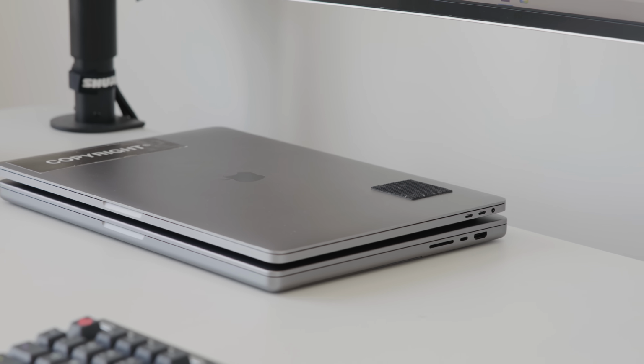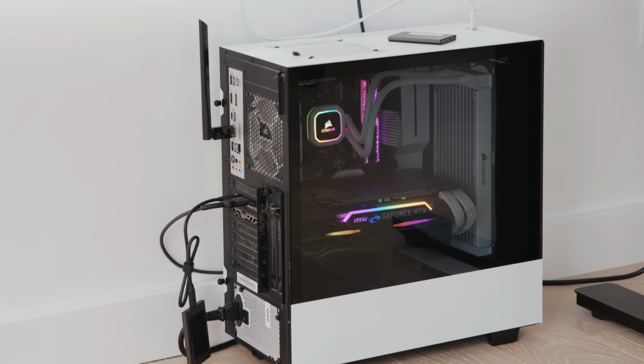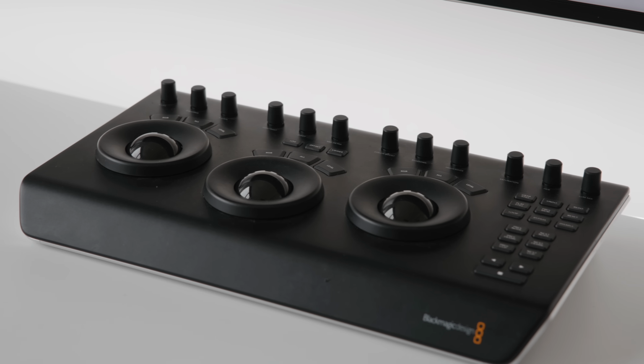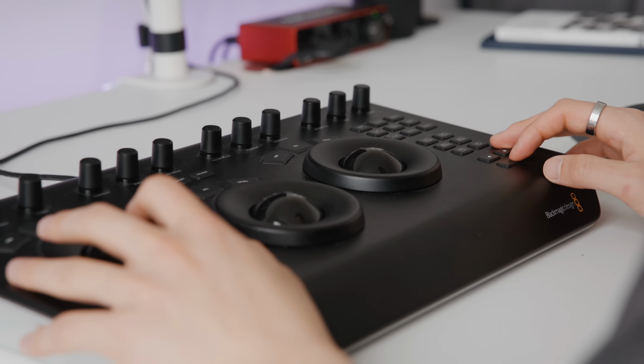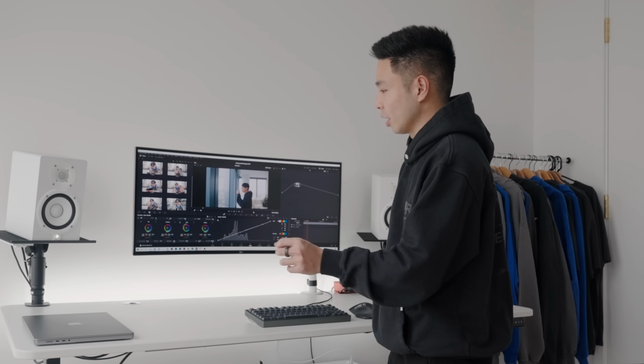He has a dual workflow with a brand new MacBook Pro, as well as a custom-built gaming PC, and he utilizes a combination of DaVinci Resolve as well as Premiere, and my tandem involves DaVinci Resolve and Final Cut Pro, so I actually brought over a Blackmagic panel, which he's wanted to check out for quite a while now, to be able to enhance the grading workflow when it comes to color editing. So I'm gonna have him talk about the setup, and we're also gonna talk about the specific tech products if you guys wanna go ahead and check those out.